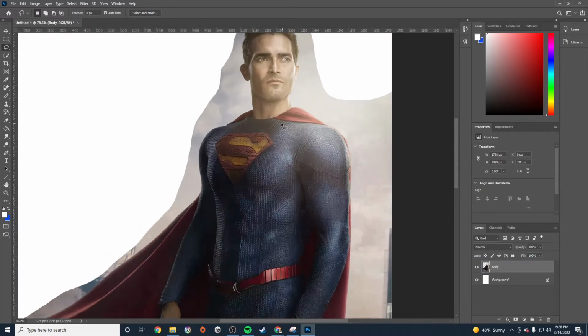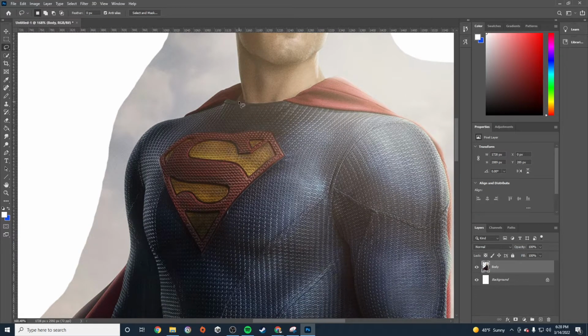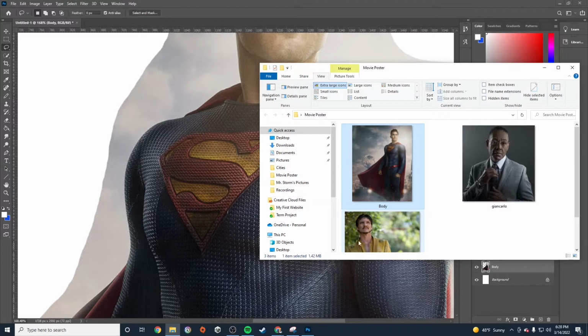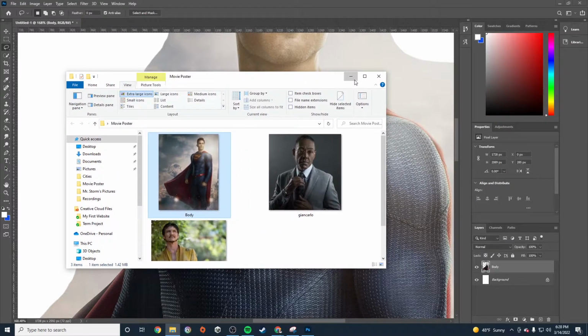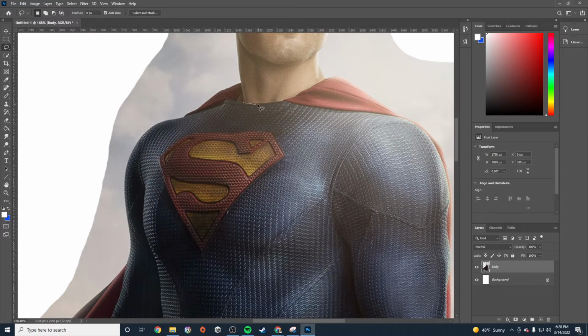And I'm going to zoom in here so I can do nice work around the neck. Actually, let me look at my picture of Pedro Pascal. Oh yeah, he's got a lot of neck showing. So I can cut all the way down to the uniform. Now I'm not going to do this perfectly. I am going pretty quickly here because I don't want to spend all day doing a bunch of compositing on the video. I don't want to waste your time.